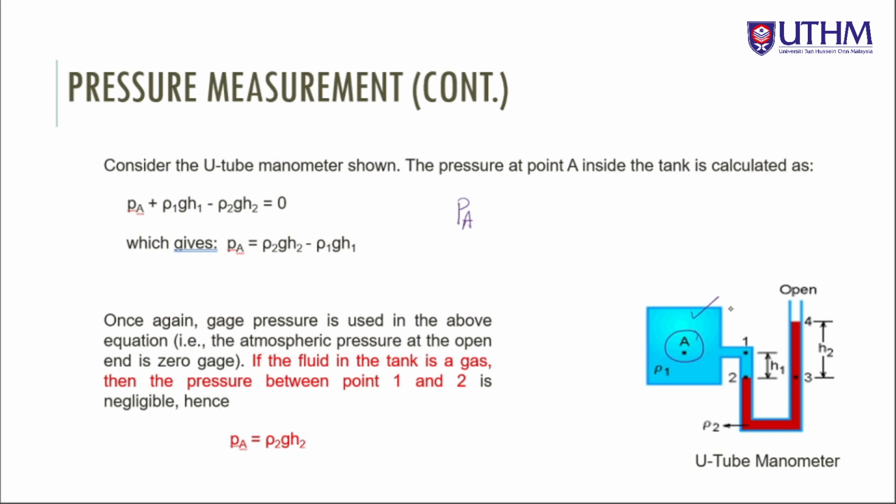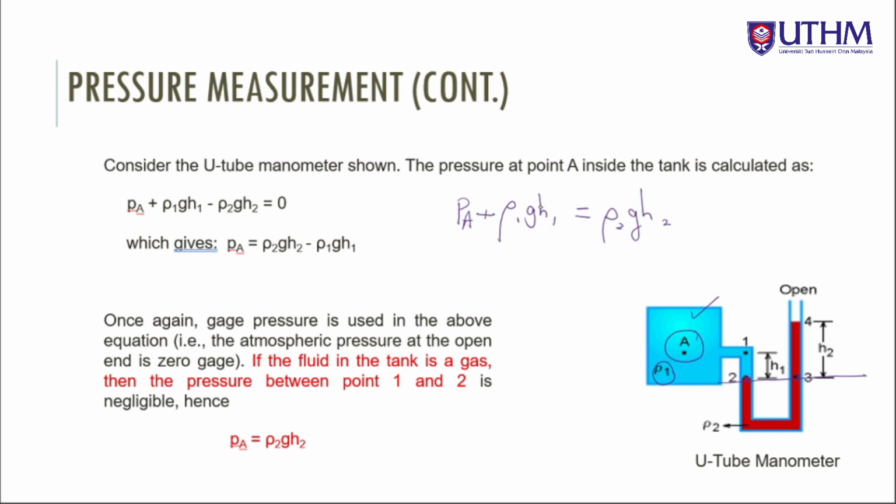Kalau kita tengok dekat kawasan yang sama kan, yang ni kita consider pressure at point 2 and point 3 is sama. So on the left hand side kita ada PA plus rho 1 GH1. So kita ada rho 1 kali biru ni dengan H1. So ni belah kiri left hand side equals to the right hand side. What we have that is that kita ada rho, kalau sebab dia color merah kan, the red color liquid, kita ada rho 2 G. G is samalah mana-mana pun. Lepas tu kita ada H2.